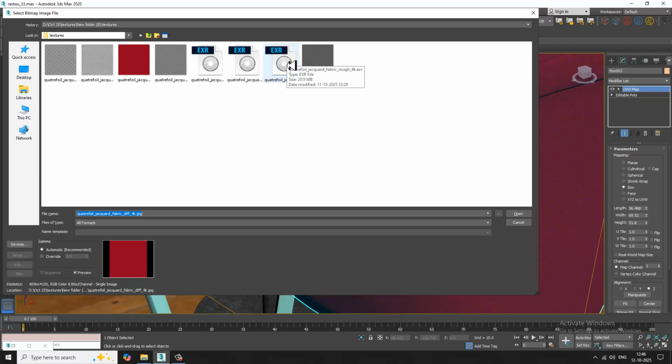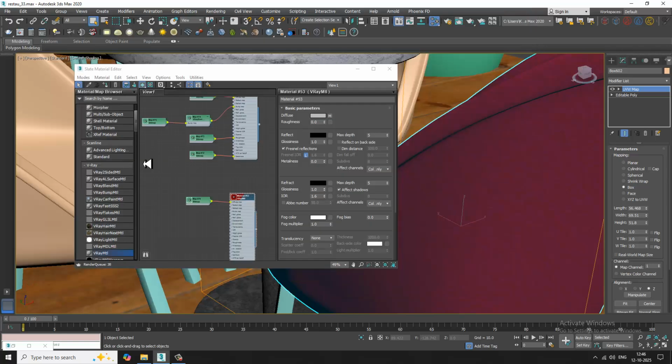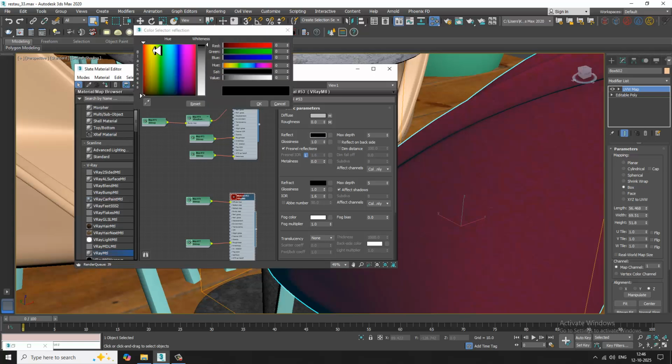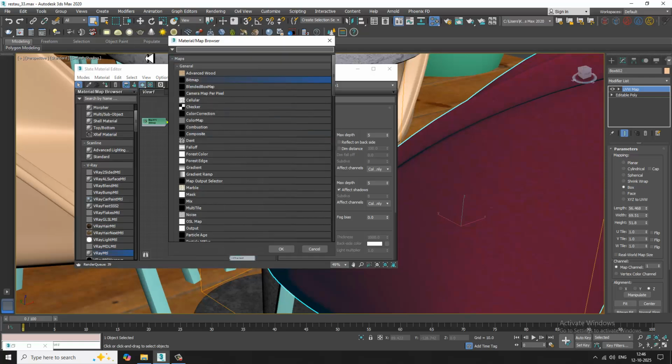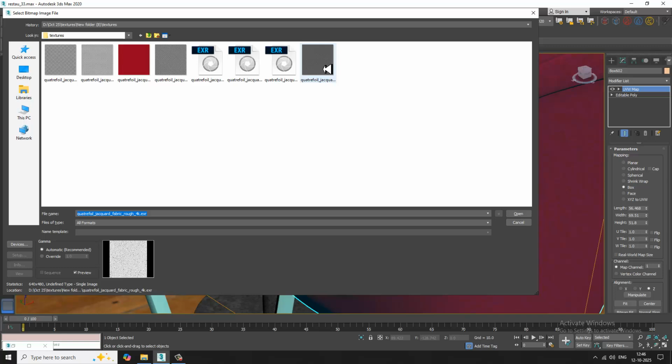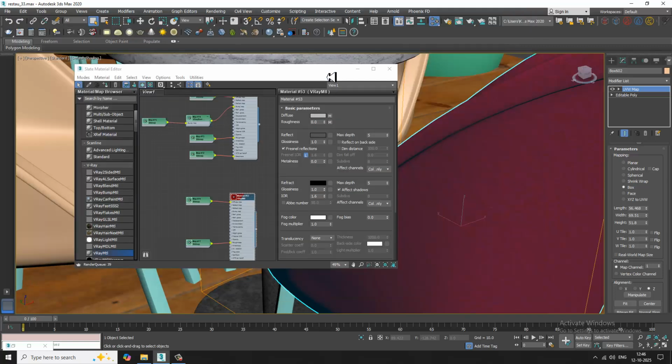If you want to assign a specular material as well, you can. You can go into the reflect and slightly add specular as well on top of it.